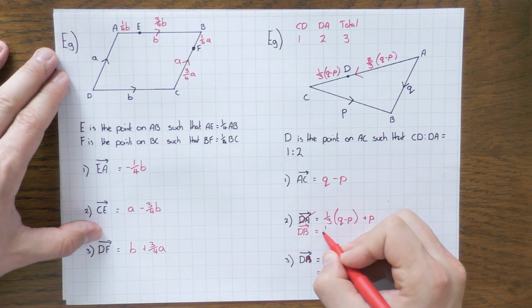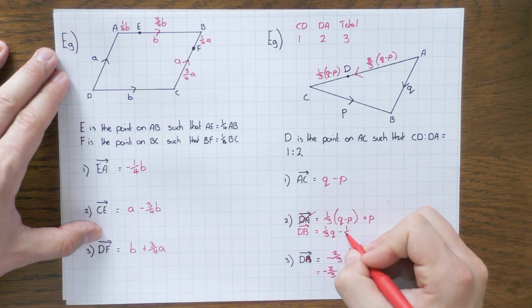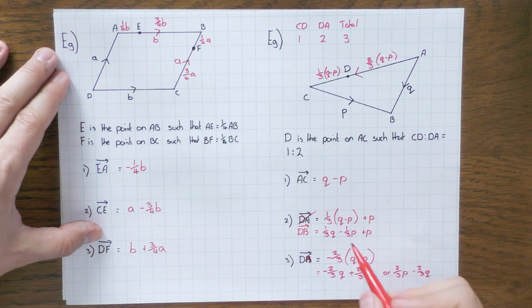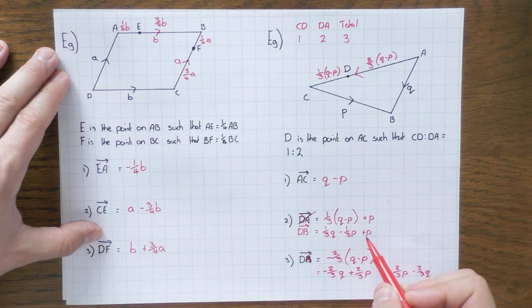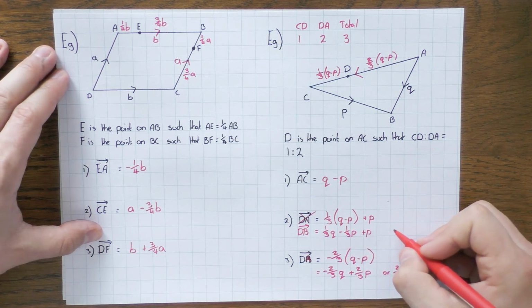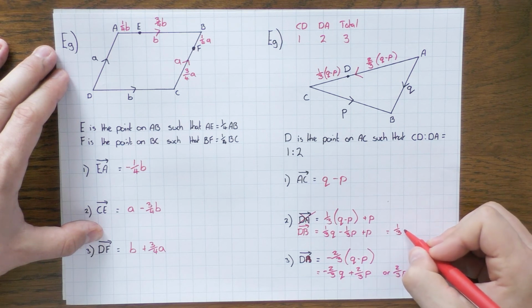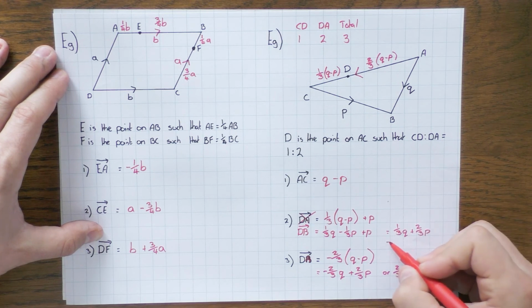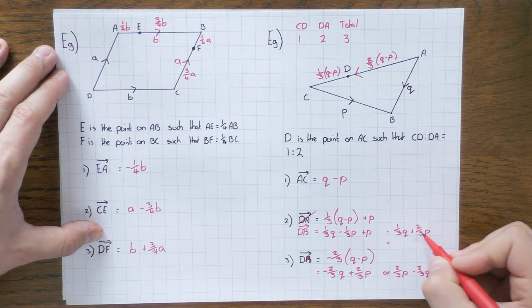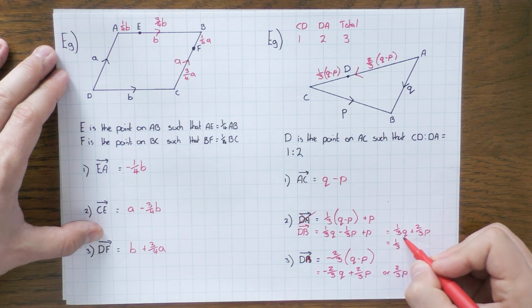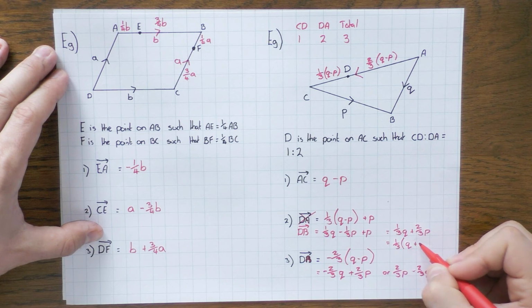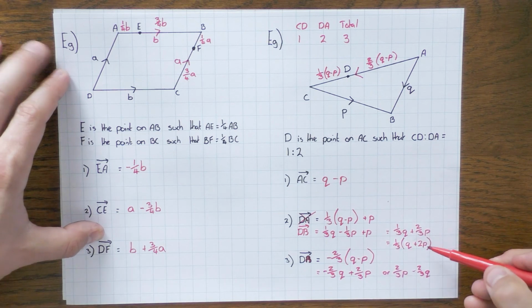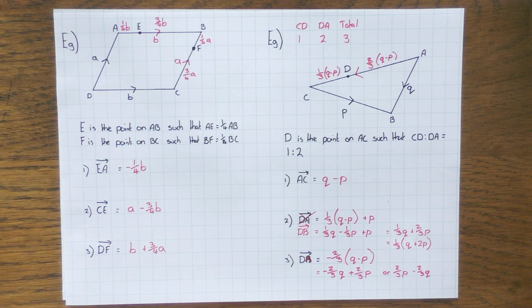So again, if I expand that, that's going to be 1/3 Q minus 1/3 P plus P. So minus 1/3 P plus P will leave me with positive 2/3 P. So I'll have 1/3 Q plus 2/3 P. And you might want to factor 1/3 out, because they've both got 1/3 in them. If you take 1/3 out, you're left with 1/3 and then Q plus 2P, which is much nicer. And again, it gets you used to that factorizing, which is going to come in handy in the third video when we talk about parallel and straight lines.